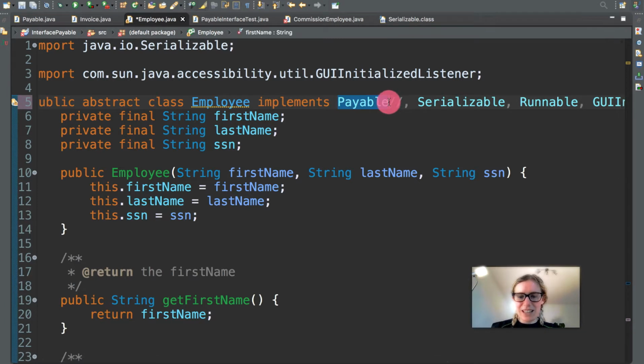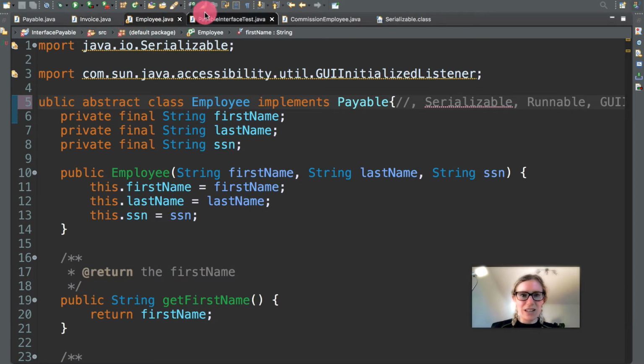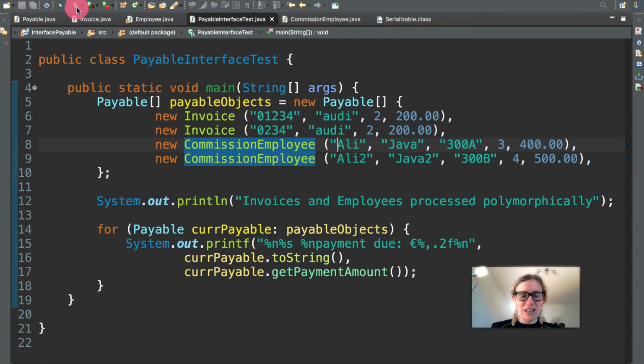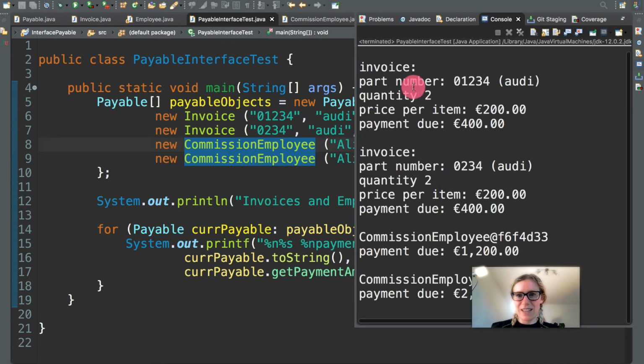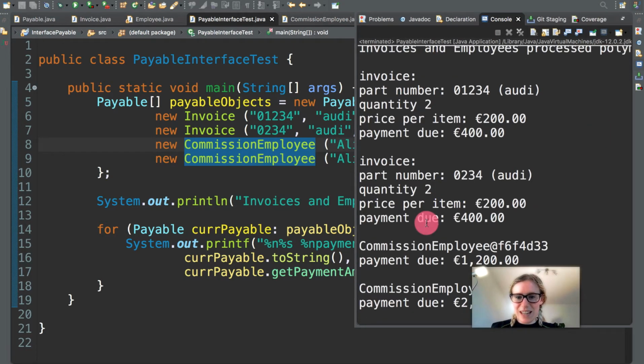One second. So now we should be working. Maybe not. Let's see. Yeah. So here you can see in the commission employee, it's not going to show up the first name or the second name or anything else within the employee that was there.